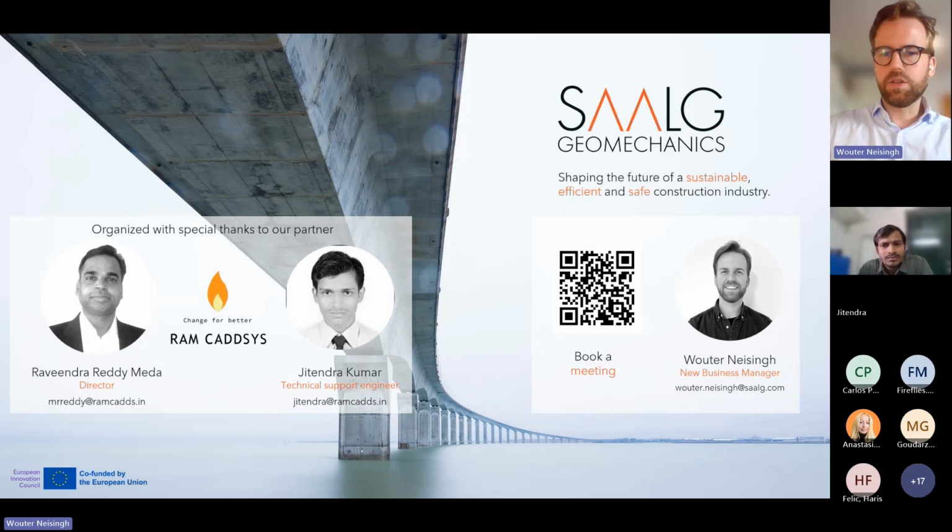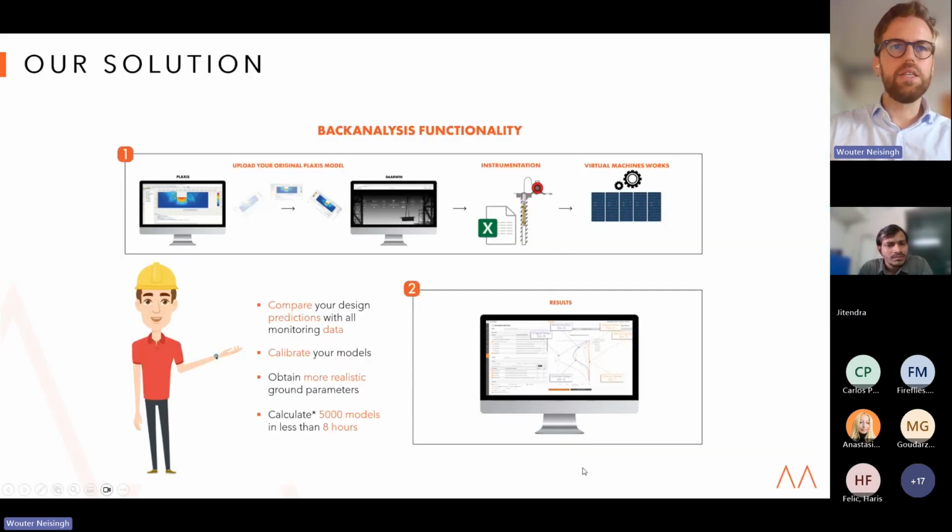So here, for instance, because you asked about the back analysis, in the first step you upload your Plaxis model. And it's important to mention that as soon as you upload your model, you can liberate that license. So you can use it for whatever task you want. In Daarwin, we don't need it anymore. We only need it at one single point to upload your model. So I think that's important to keep in mind and to highlight.